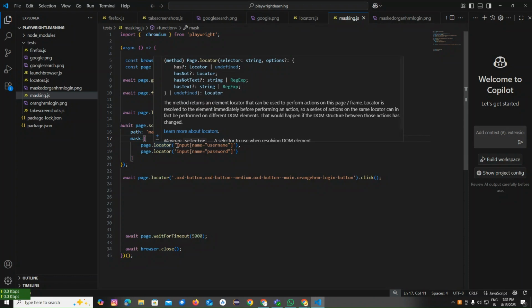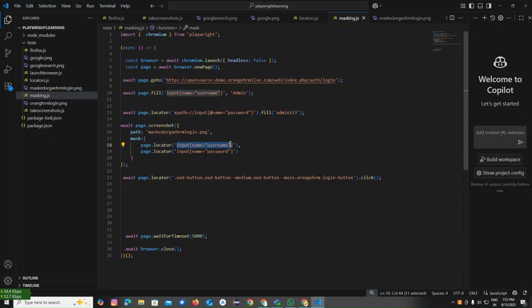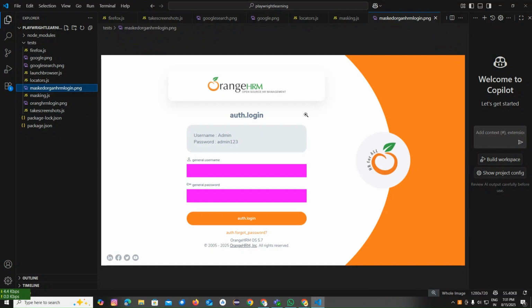I used a CSS selector: tag name, attribute name, and its value. Same thing I used for the password, and I closed the curly bracket and bracket which I opened. Then I clicked the login button, waited for 5 seconds, and closed the browser. This is how we can mask our credentials or any element we don't want to share, with the help of Playwright.